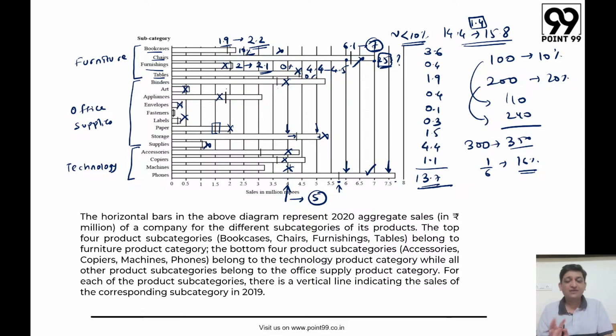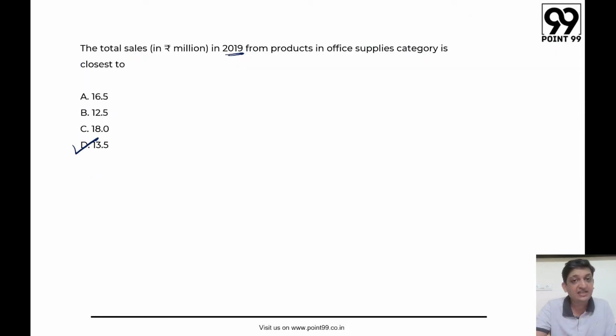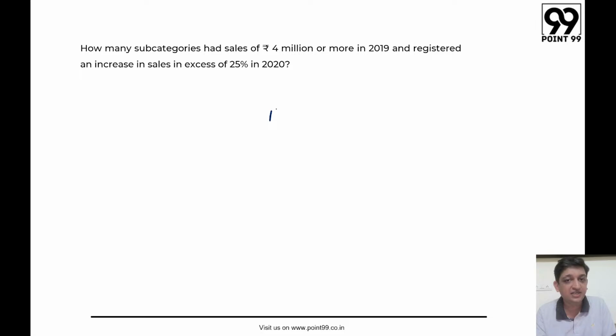ठीक है. सो बाय ऑब्जर्वेशन यू कैन फिगर आउट इसको एग्जैक्टली, 5.7 है कि 8 है, उसका 25% कितना है. You do not go into all those things, just think about it. If it would have been 6, it should have been at 7.5. 6 का 7.5 होता है 25%. I'm very happy. Now my 2020 का number is definitely greater than 7.5. But my 2019 का number is less than 6. So I'm winning on both counts. And that's why I will definitely be able to say that phones subcategory ka conditions would have been met: greater than 4 million in 2019, and the growth should have been more than 25% in 2020. So only one subcategory, which is that of phones. तो ये अपने को मिल जाएगा.